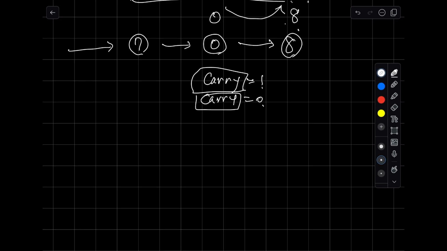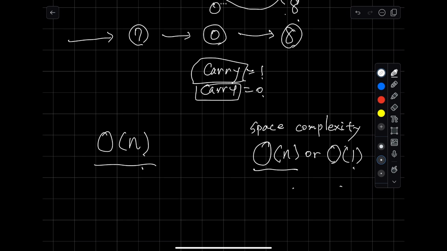So what is the time complexity of this problem? The time complexity of this problem could be O(n), because we need to iterate each node in the linked list and add two numbers in each linked list. And so it could be O(n). And space complexity. In this case, I'm going to use an O(n) method, which is I will create a new linked list to store the answers.